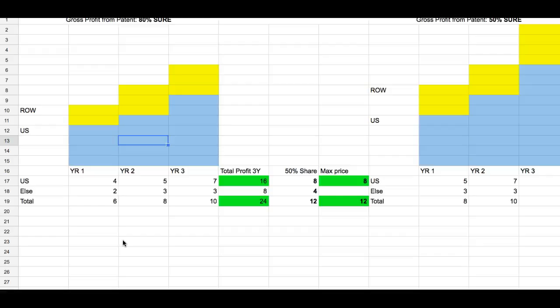I don't want to give away all my profit. If so, you need to explain the gap between 24 and 12. What do you mean by the gap? The 24 is just from gross profit. That's a profit share, and half is the maximum that I can share. Why are you going to settle on 12 million? Because of the other table too. It's not only this chart. Which one? The first sheet.